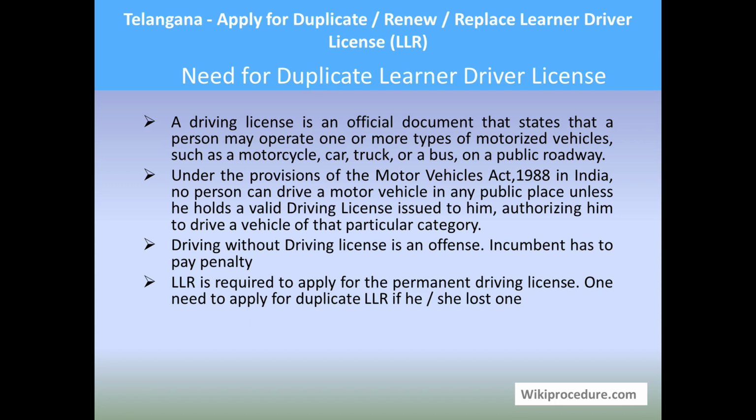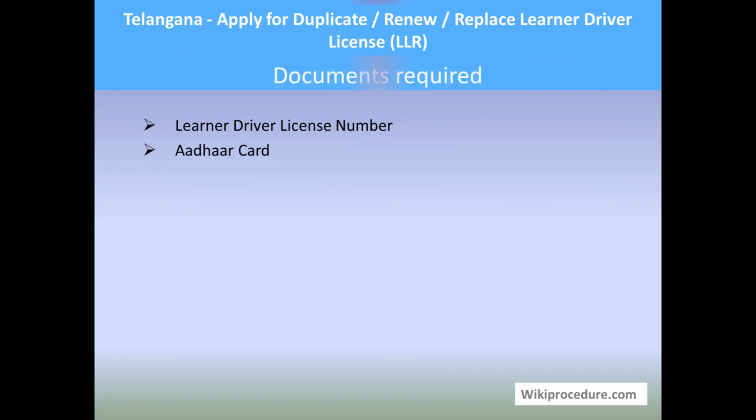In cases where the LLR is lost, torn or stolen, you have to get the duplicate one for getting the permanent one. All these activities are under the provision of the Motor Vehicle Act 1988 in India. So LLR is required for the application of a permanent driving license, and you need to get the duplicate LLR if you lost or tore the original.